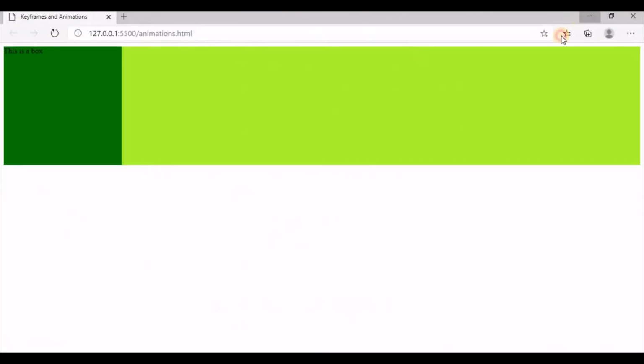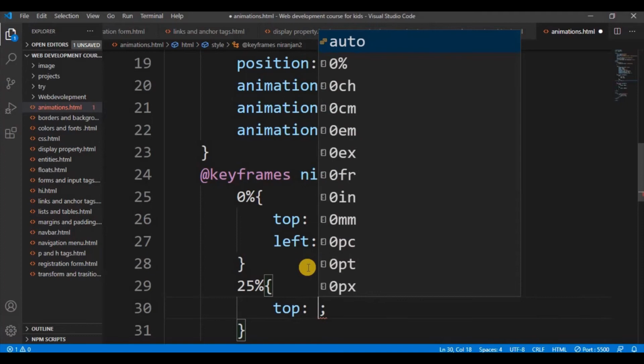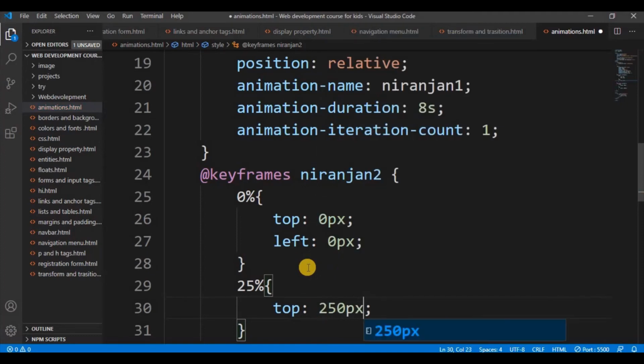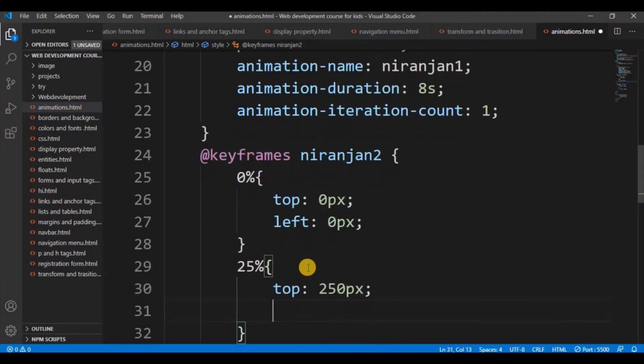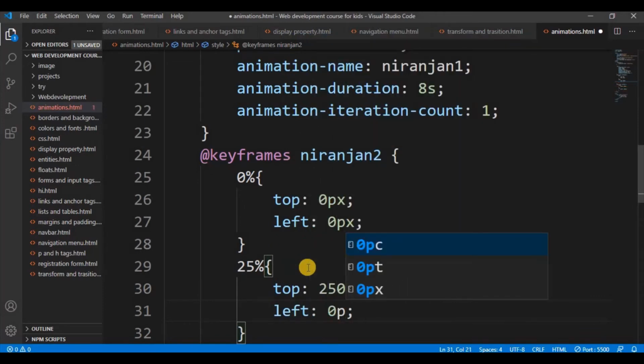Yeah, it will go 0 pixel now. And if I make 25%, the process is 25% completed, then you should go from top 250 pixel, and from left you should go 0 pixel. And I'll save it. I'll see what the changes had happened.